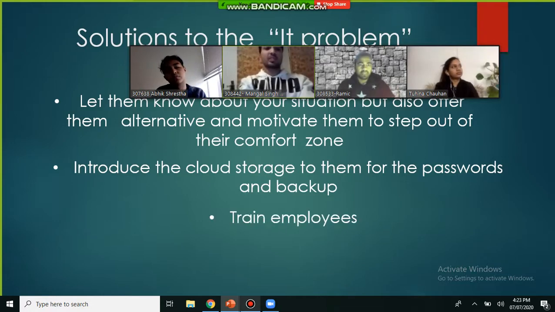So if they lose or delete something from their phone, they can just go to the backup and download it again. For all these things, you have to train the employees how to use them. So training is very important.